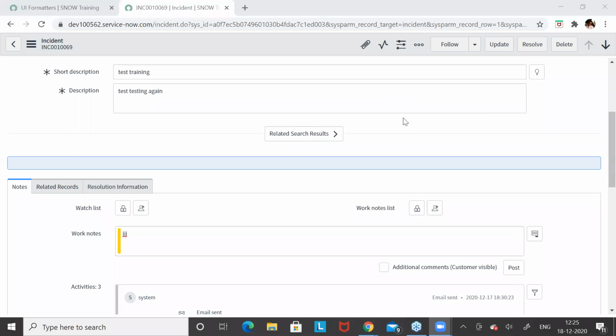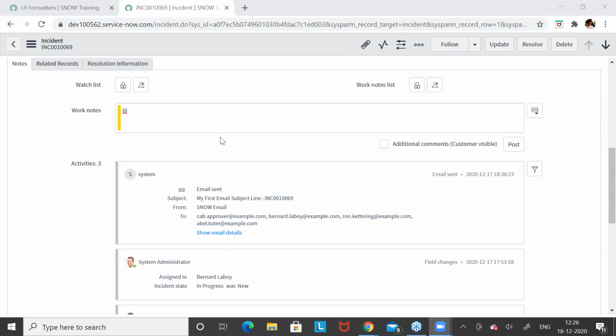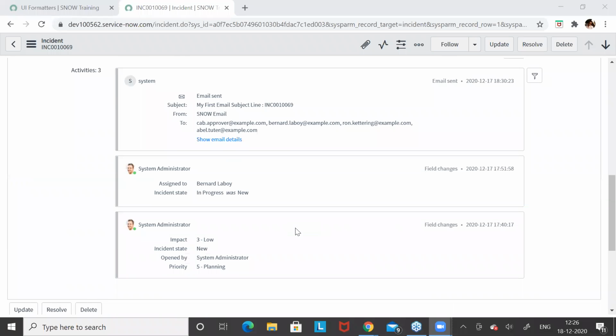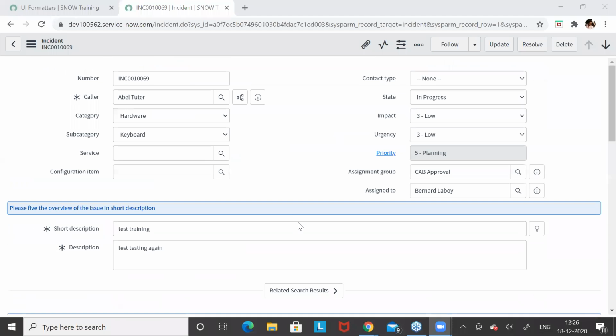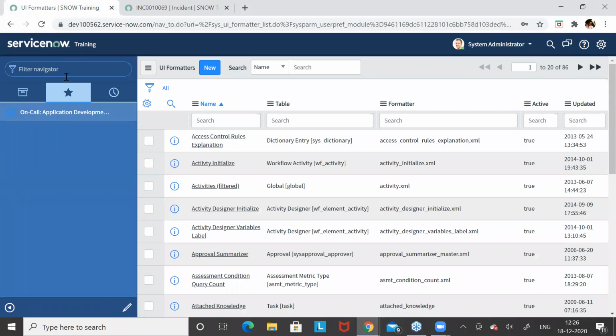Okay. So this activity is nothing but you can say one UI macro where we are putting all the details of work notes and comments in this file. So now we'll see how we can create one UI macro, and how we can put that UI macro into HTML, sorry, into form layout. For that, we need to first create one UI macro.